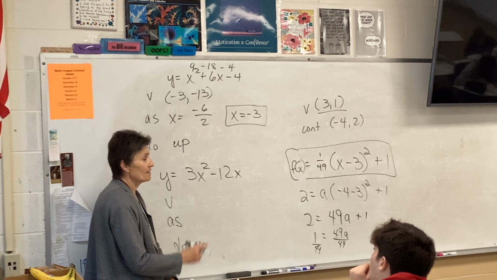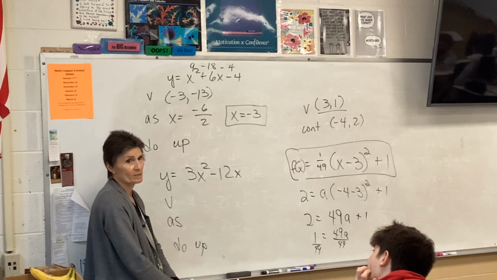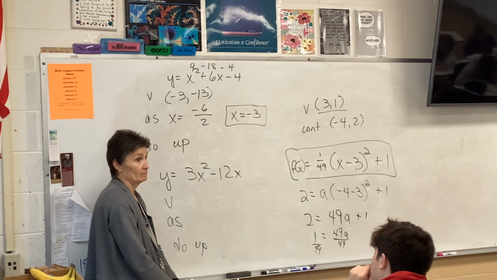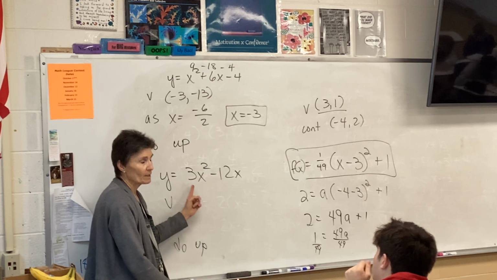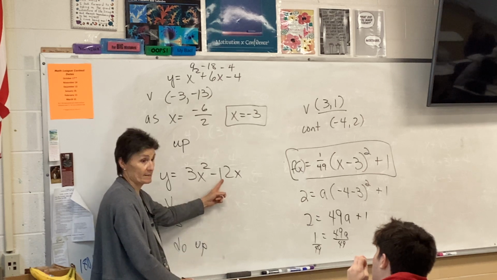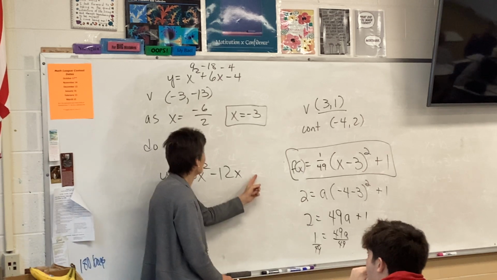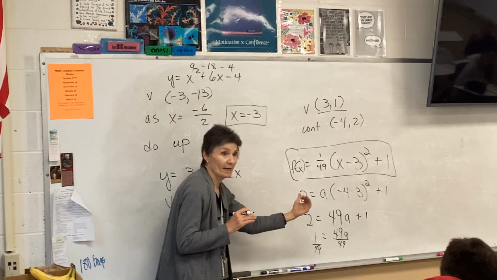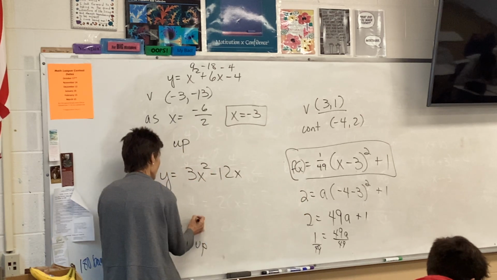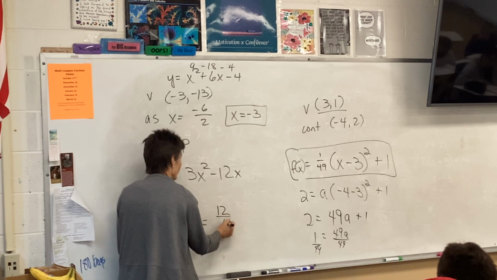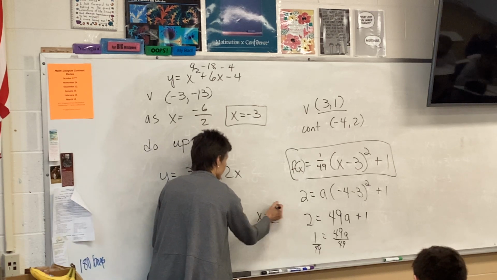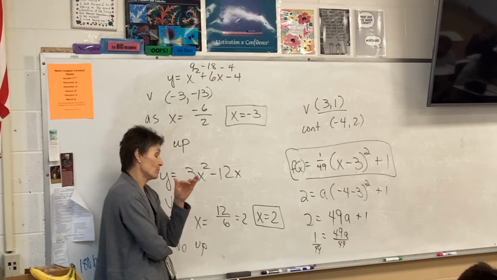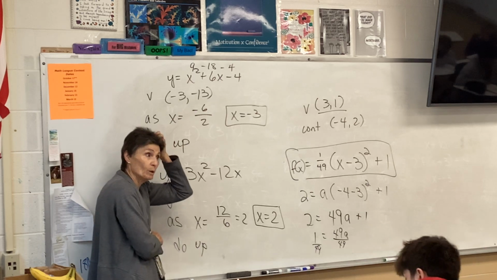Now, I did this on the first practice test. I gave you an equation where something was missing. Be careful. Do I have an A? My A is 3. Do I have a B? I do. It's -12. What's missing is the term on the end, but I don't need it in my formula anyway, right? So -b over 2a will be 12 over 6. Did you get 2? x equals 2. Would our C in that case be 0? Yeah. We don't need it in this formula, but if we were solving it, we would.